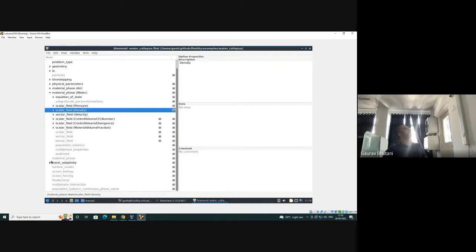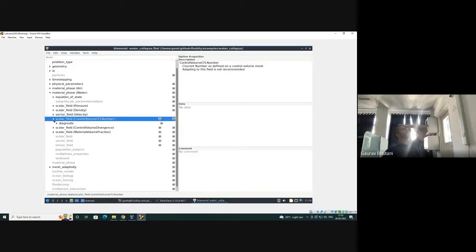And here we have settings for adaptivity of the mesh. We'll not worry about it right now. So this is the CFL number. It's a diagnostic field. We calculated it using other fields. This is calculating divergence. This is basically used to make sure that the overall continuity is satisfied. So we calculate that and check that the summation of the divergence of the velocities of the different fields weighted by the volume fraction is 0.